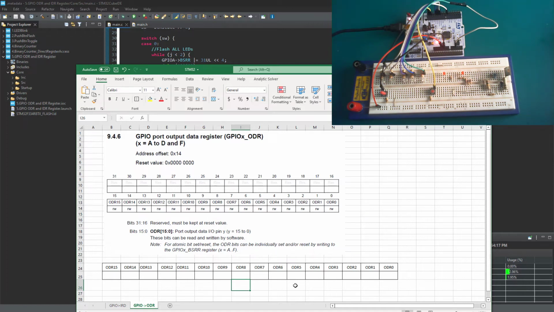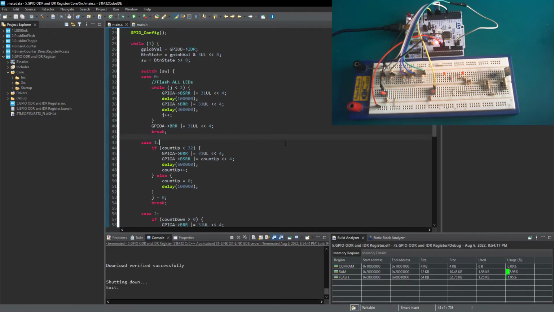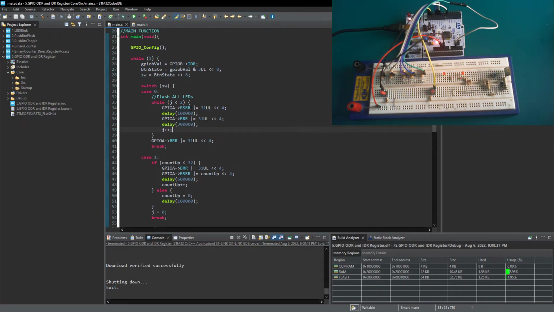So having said that, assuming that we are still on GPIO A, now we are going to use the ODR register. So what it means, I basically will come here. We can go ahead and replace the bit set register with the ODR register.